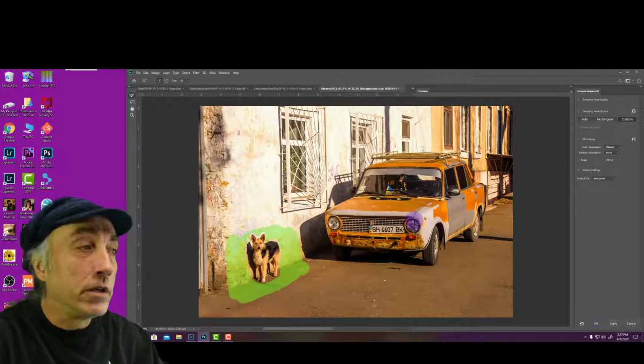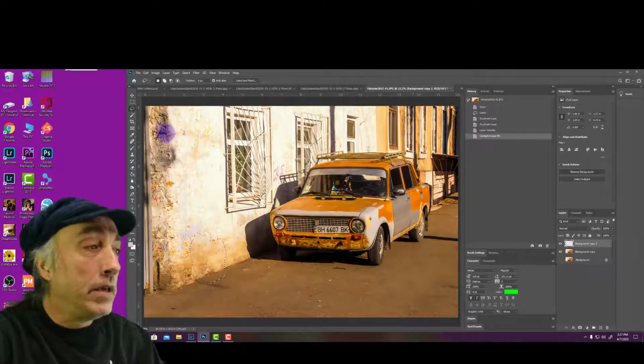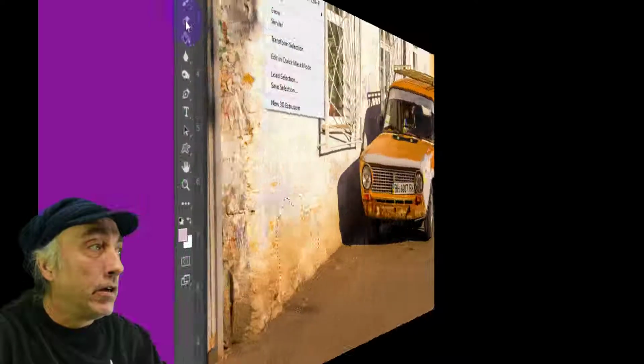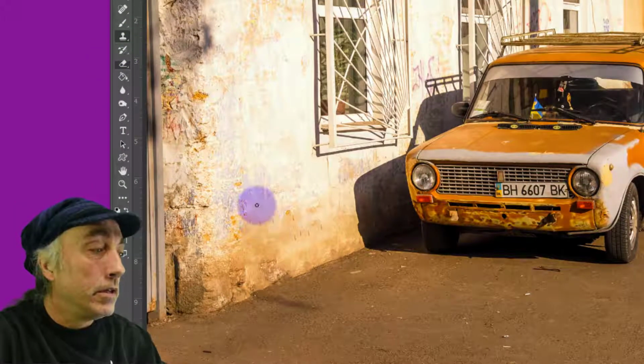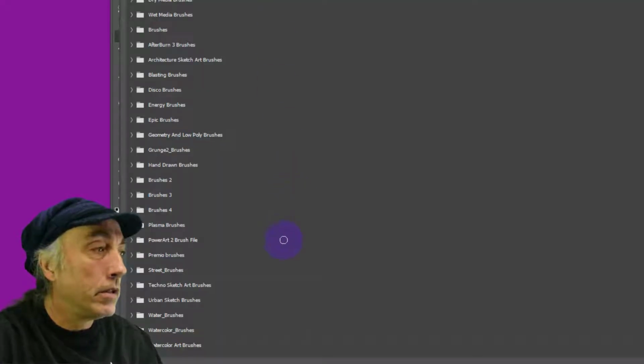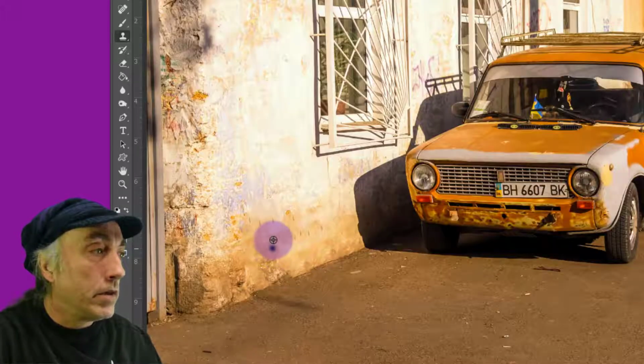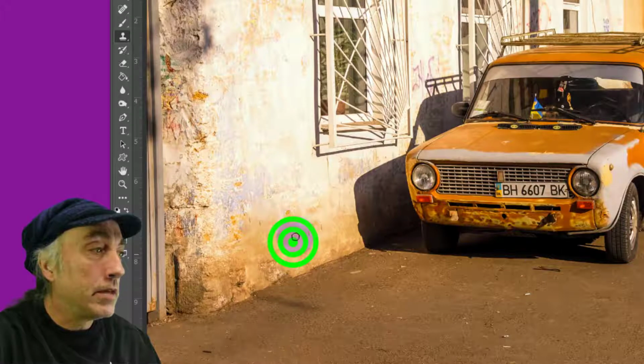So I'm going to go ahead and hit OK, and bingo, we've got, okay, I see a repeated pattern, so I'm going to grab my stamp tool. I've got a little bitty brush, so I'm going to make it just a little bigger. I'm going to grab, let's say, that wall there. I'm going to paint some of these stamps out. These look too repetitive, so stamp them out.